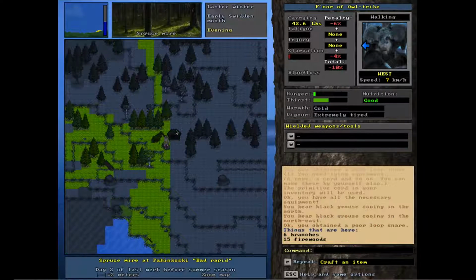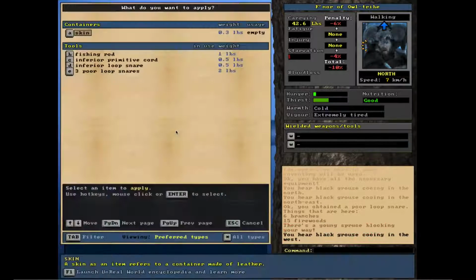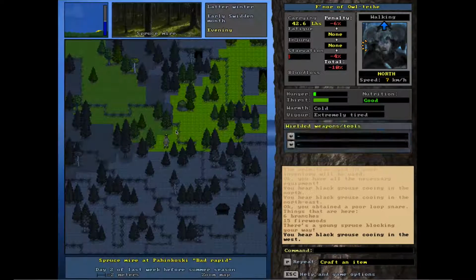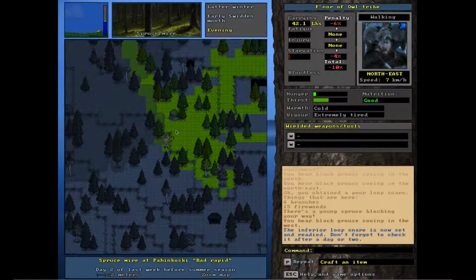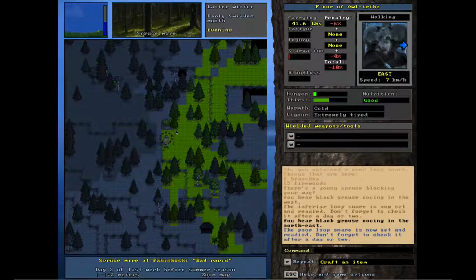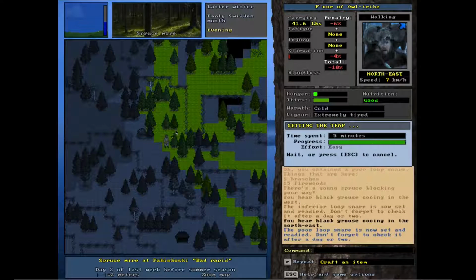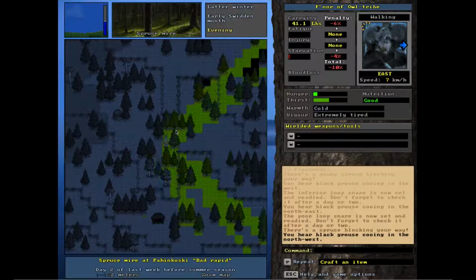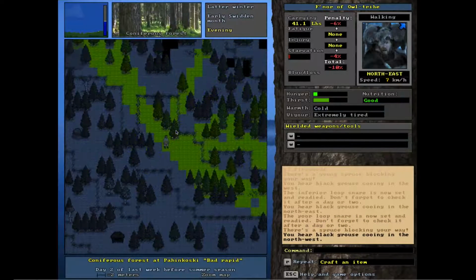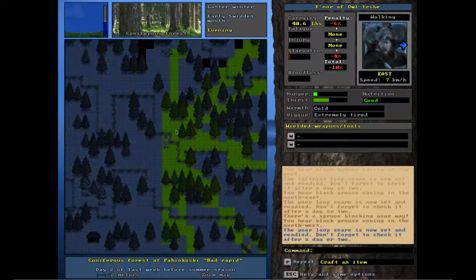And let's apply a couple in the forest here. Inferior, but they'll still catch things. The best... Inferior and poor. Well, we made stuff. That's what matters. And as long as they catch food for us, it's kind of more what we care about. So we'll set these up. We'll have a little trap line near our base here.